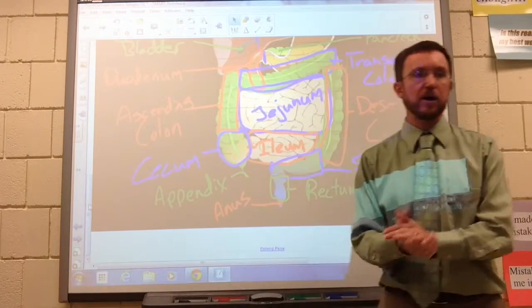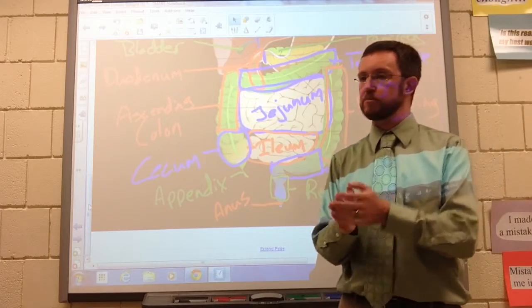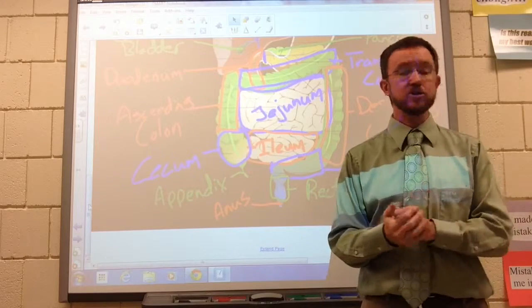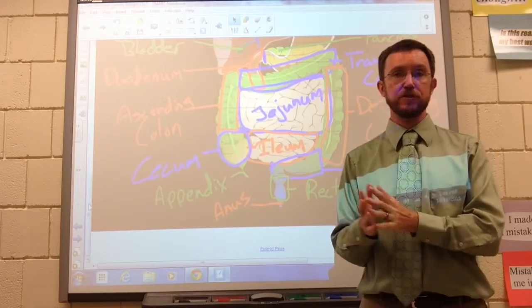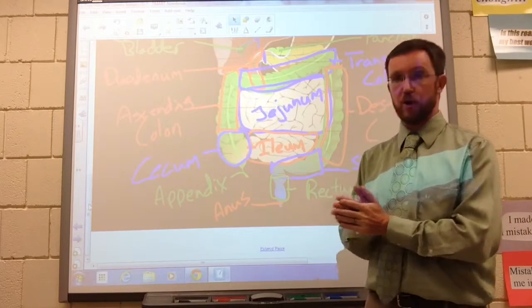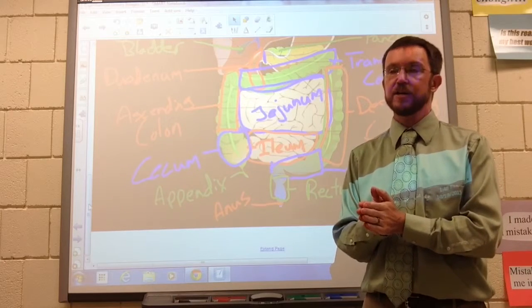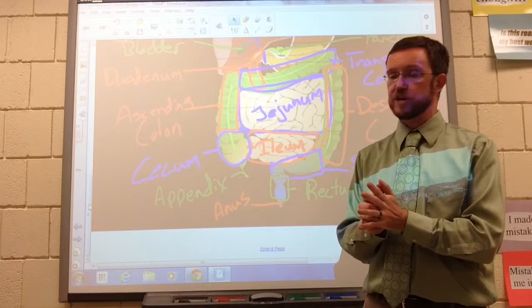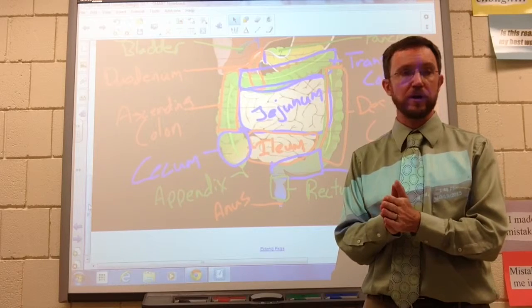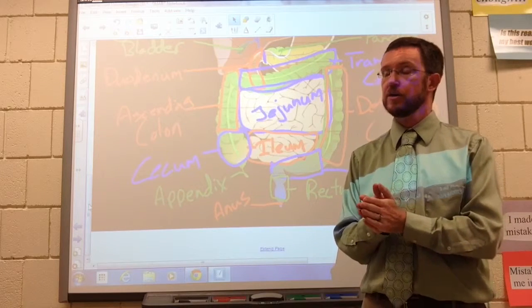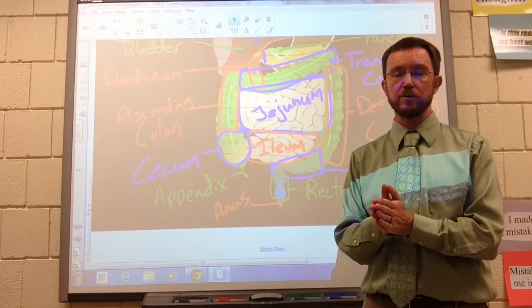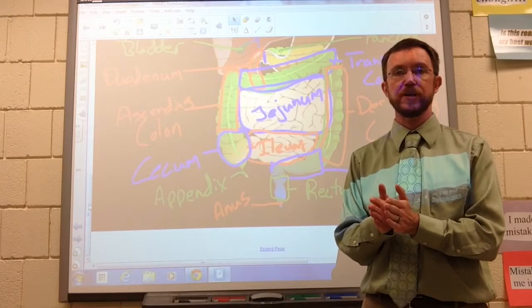Okay? So there we are. We now have a labeled diagram from top to bottom of our gastrointestinal tract, our digestive tract, our alimentary canal, whatever you want to call this. This is where all those guts are, okay? Now, you're going to need to be able to label this picture. You're going to need to be able to know what's what and where's where, okay? We'll talk tomorrow about where all of those sorts of things are and exactly what they do.